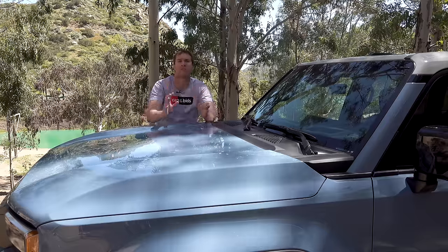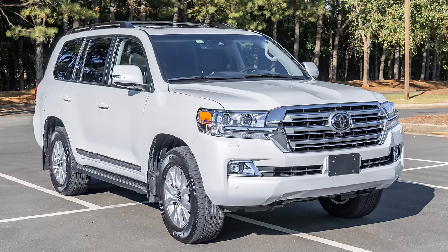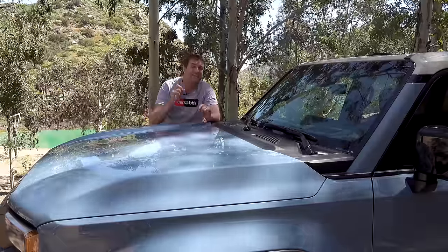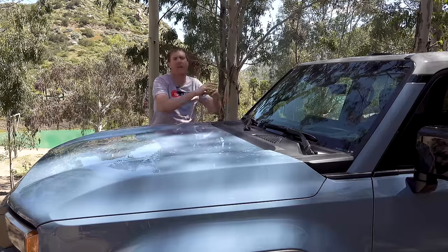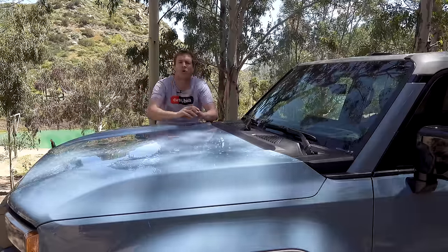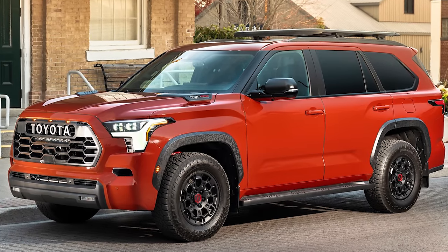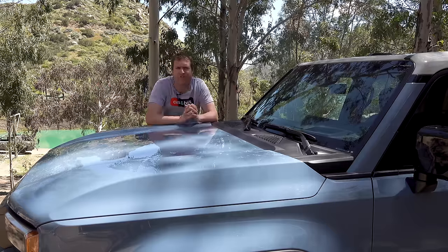Now, all of these prices are a pretty big discount compared to the outgoing Land Cruiser, which started at like $86,000, $87,000. It is, like I mentioned, a totally different position in Toyota's lineup, although sizing is actually about the same. There's only about an inch difference between the new Land Cruiser and the old Land Cruiser. It's just that that one was the ultimate top of the range, has it all, does it all Toyota model, and that position is now occupied by the Sequoia, which stretches up to around $90,000 in its highest trim levels. It's kind of taken up that old Land Cruiser place, and the Land Cruiser has moved here.